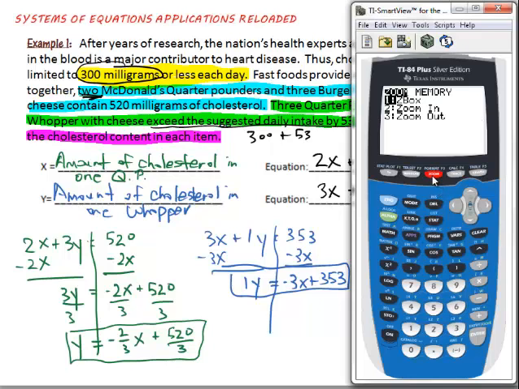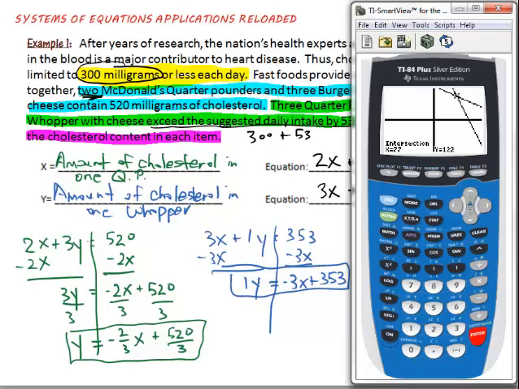So here's what I do. I click the zoom button and I want to zoom out. I press 3 and enter, and that zooms me out. You'll see this little thing moving up in the corner of the screen. I've zoomed out, but it still doesn't show them, so I'm going to press enter again to zoom out one more time. And you'll see now my lines are both on my graph. So all it is, it's zoom, 3, enter, and you enter a couple times until you get it to show up. Now remember, we'll press second and trace to get to calc, press 5 for intersect, and then press enter 3 times. Enter, enter, and enter.